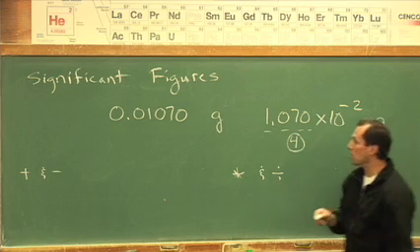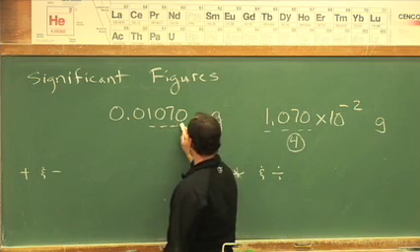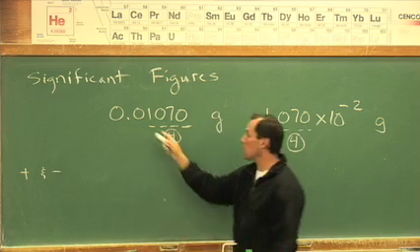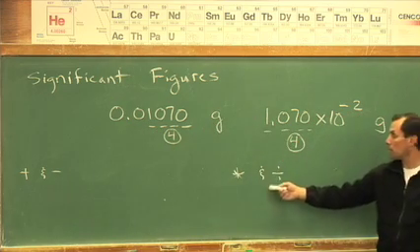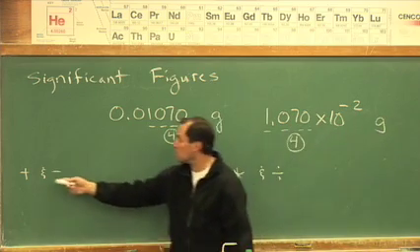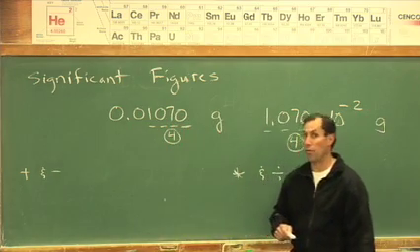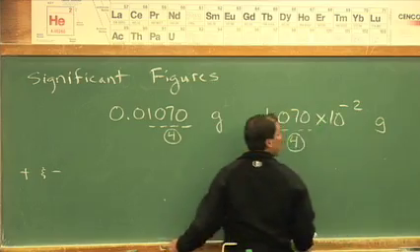You can do the same exercise here without this being in scientific notation. Just make sure you do not include zeros to the left. When we do operations such as multiplication and division, addition and subtraction, we can keep track of significant figures as well. Let's do multiplication and division first.